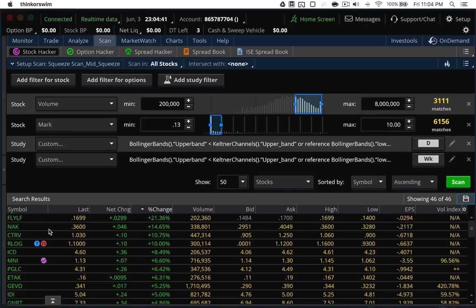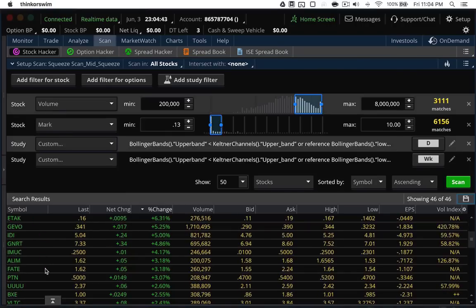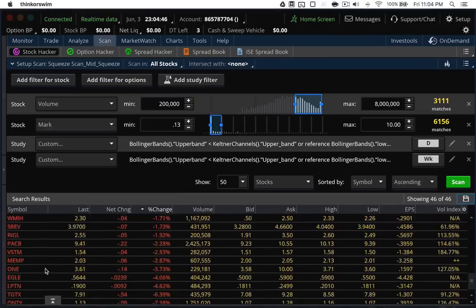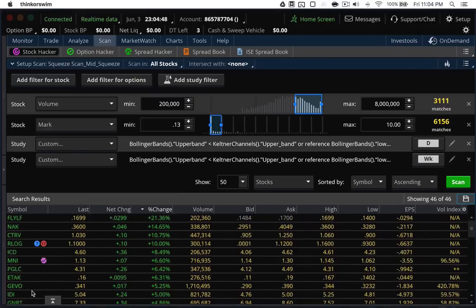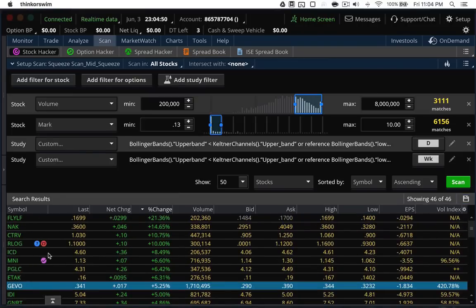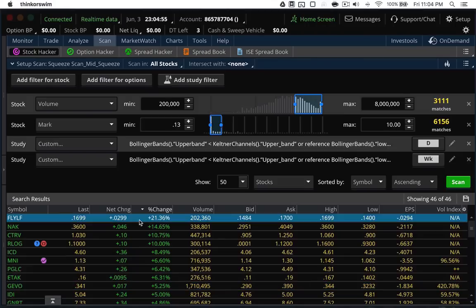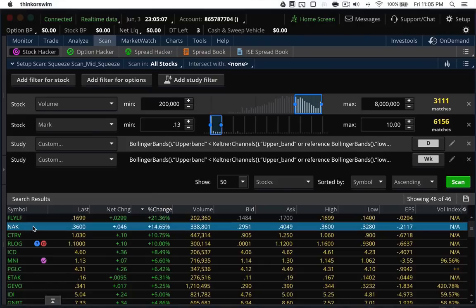Now, these stocks here, I take, as you scroll down, you'll see these here. As you can see, Givo, that was one that was called out in the chat room today. These are ones that are in mid-squeeze. So now I take my notebook and I write this down physically because I don't like to even mess around with technicals in this. And I denote each one. Write them down. I like to write down the first 10.